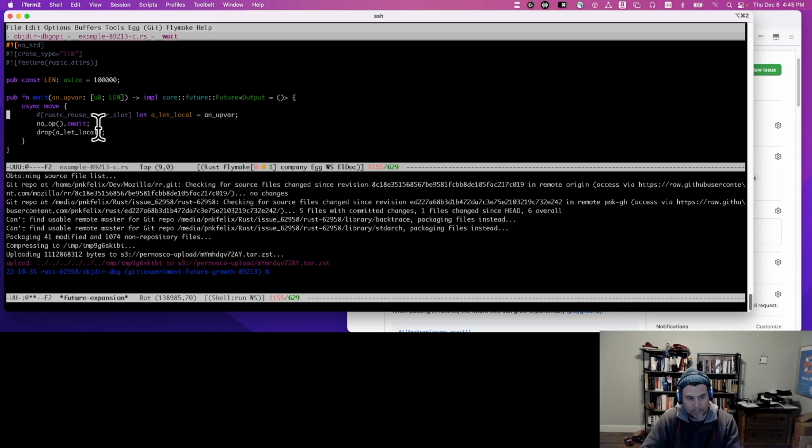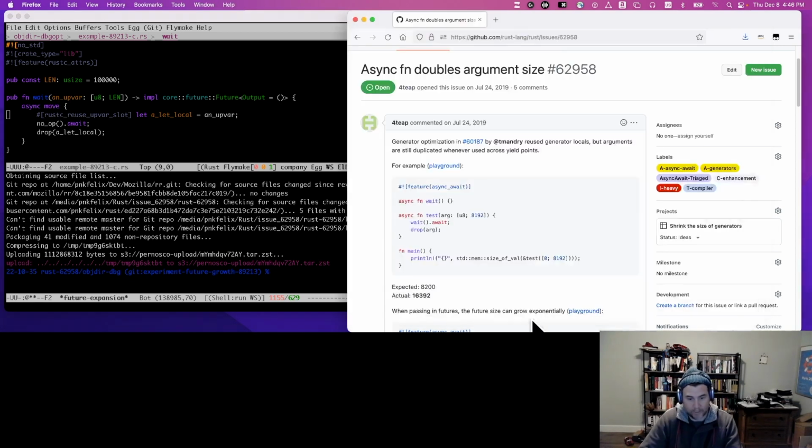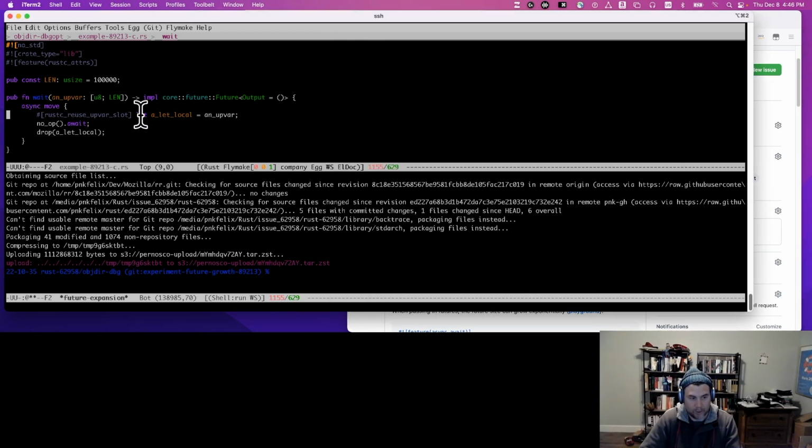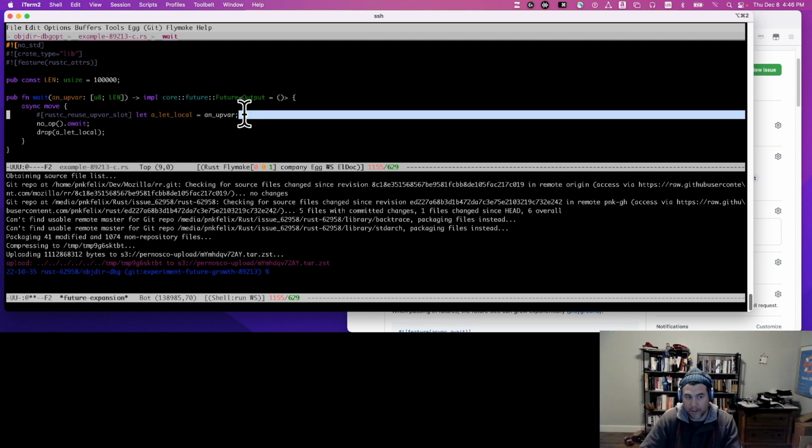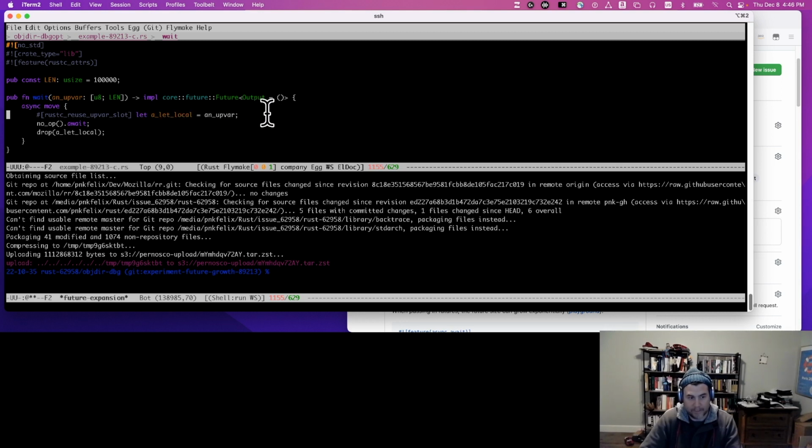Notice also that in this case I'm using an explicit asynchronous block, because I wrote this code to have direct control of what I'm doing. You can very easily avoid this problem here by avoiding the let-bound local, referring to an upvar directly, and making your own async block. So the core problem we're trying to eventually address is that the desugaring of an async function turns into one of these async blocks and introduces this let statement effectively.